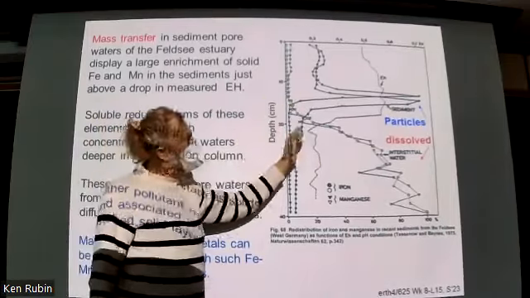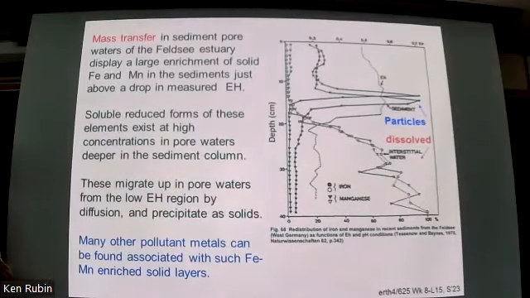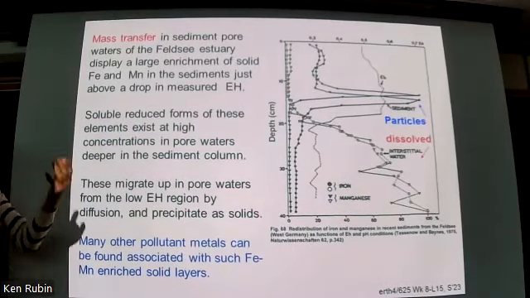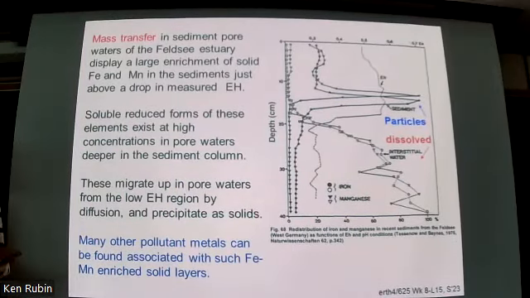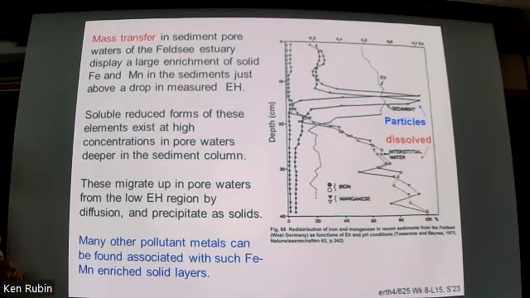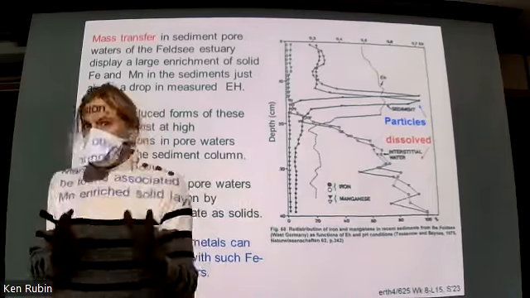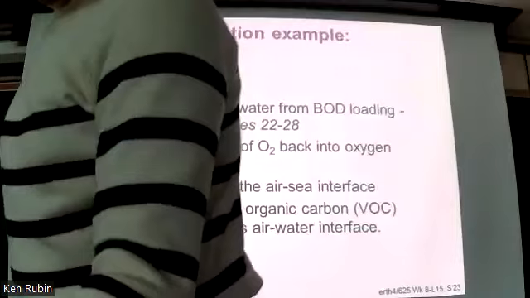And there are other heavy metals that can be associated with this. So in places where we're adding contaminated sediments, and the sediments are not being disrupted by things like dredging or major storms that rip up the top few tens of centimeters of sediment, we can start to accumulate a lot of stuff in these layers. And that's primarily due to diffusion.